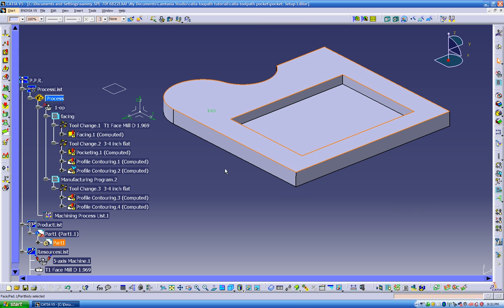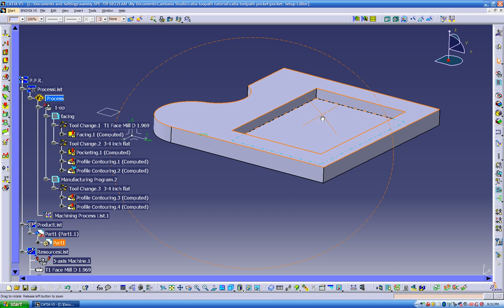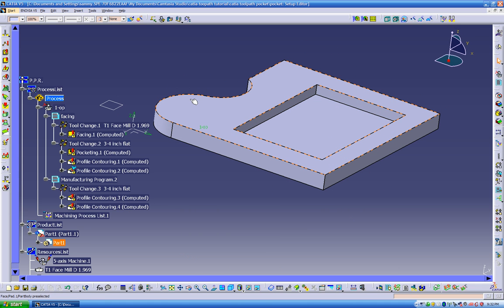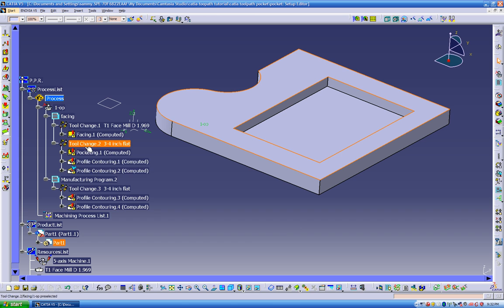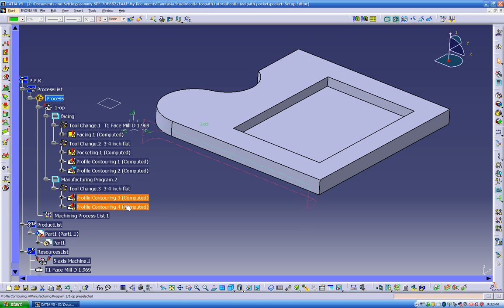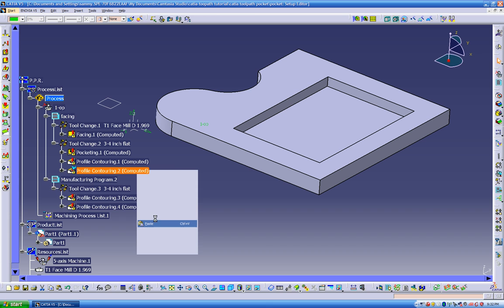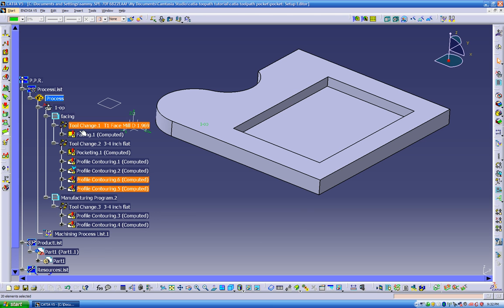Right now we can move this around without destroying our geometry. Now if I delete the part, just for the sample, my geometry is still gonna be intact because we locked them. We still can post it right now. We go outside, we post it, and our toolpath is gonna be over here. So let's just copy this for now, and let's paste it under our first manufacturing program. Now we can run the simulation.